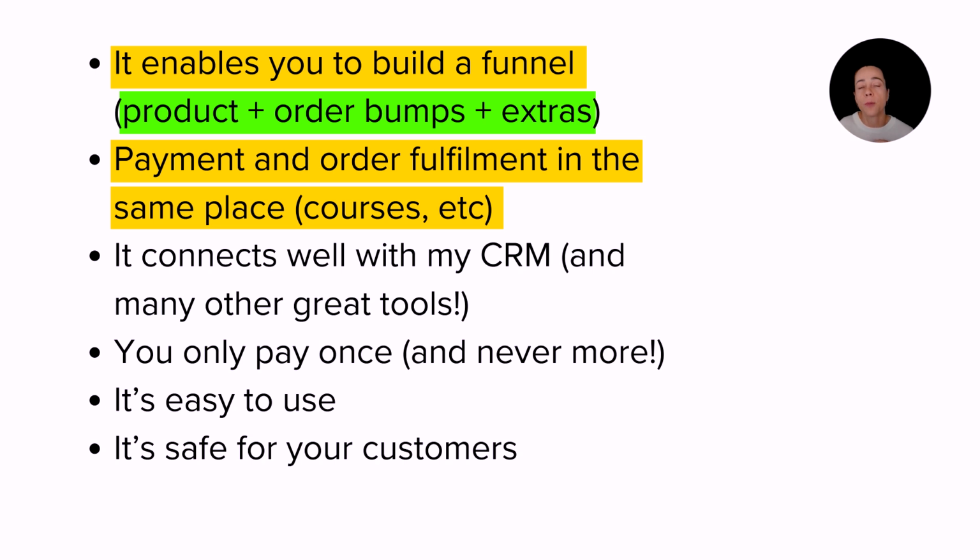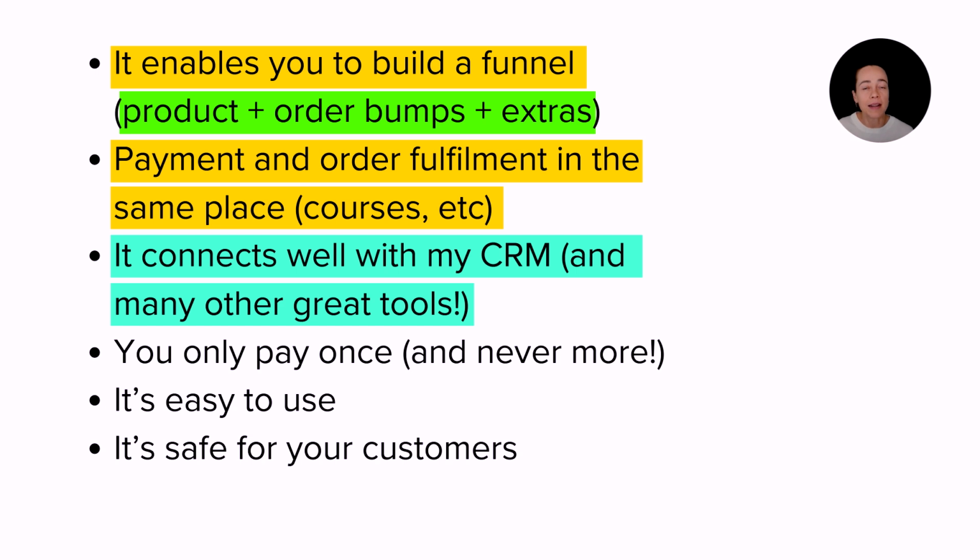I would strongly recommend you to visit the integrations page. You'll find out that ThriveCart integrates well with order fulfillment, and you have the ability to connect everything in one place only, which leads me to the third reason. It connects really well with my CRM. I'm using Kit, formerly ConvertKit, as my CRM tool at the moment. For those of you who are not familiar with the topic, a CRM is essentially where your email list is sitting. It's where you add and manage your contacts.